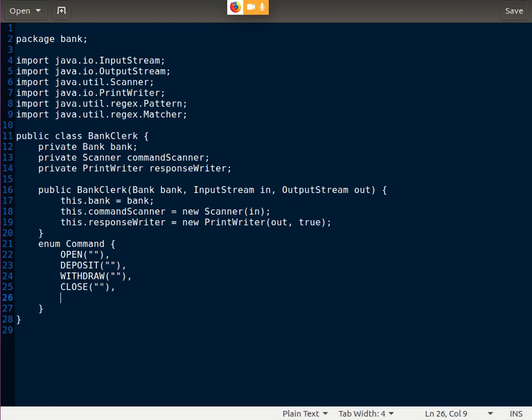Open, deposit, withdraw, close, what else? Display, we can have passbook, and that is closing an account. We'll have display, we'll have passbook, we'll have the list, and then I think that's it, we'll have quit.